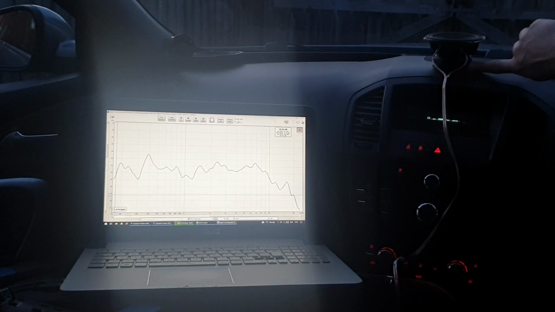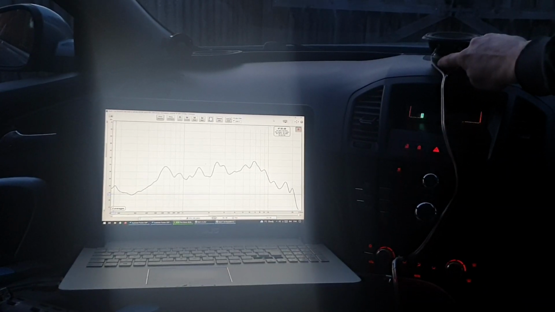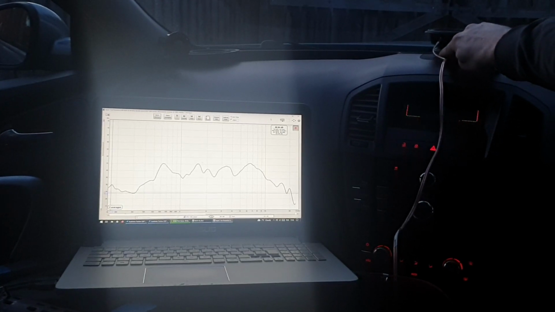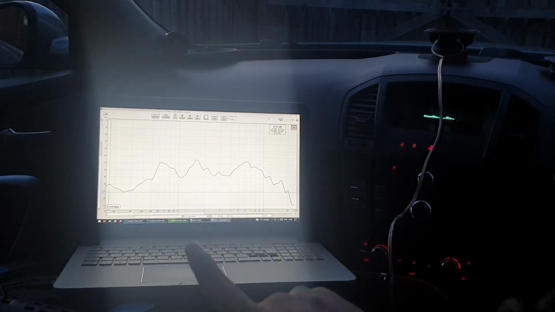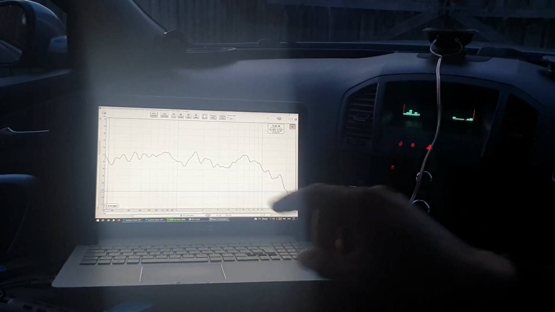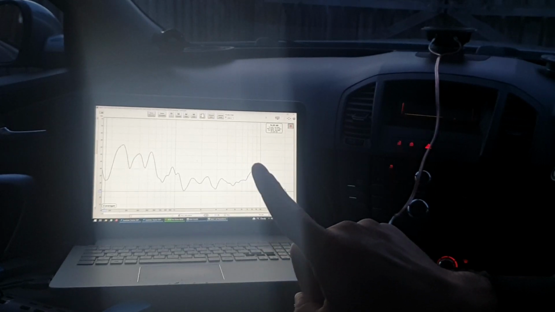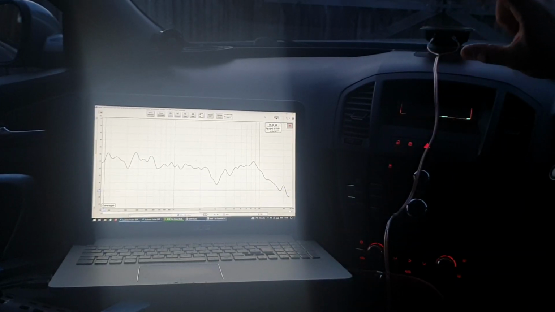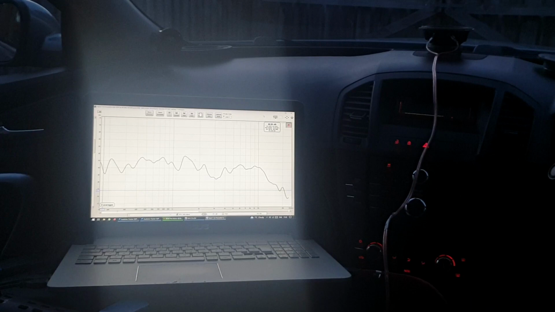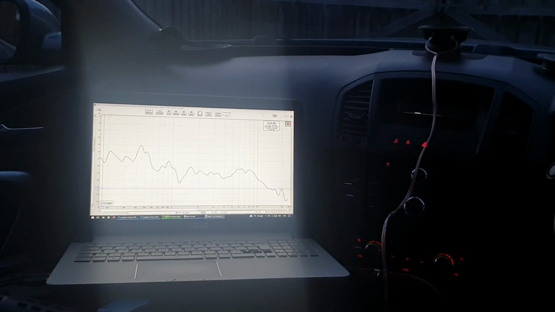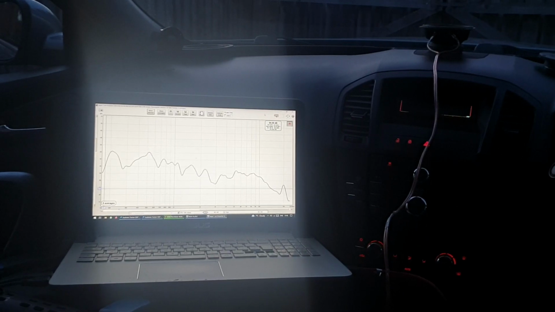If I push it, see that between 2 and 5, how it just moved to the side. So depending on the distance to the glass, you can affect the crossover region or the band pass. It depends how high you cross your mid-ranges.